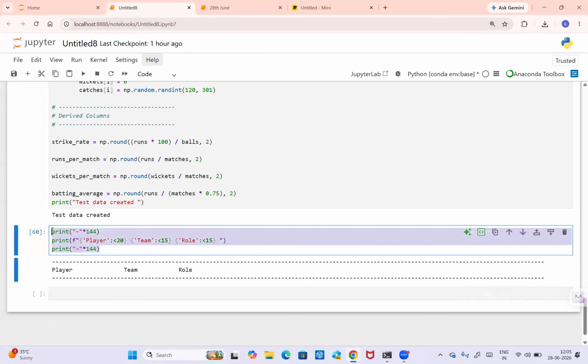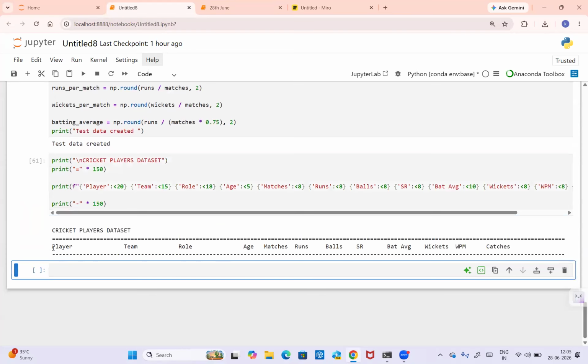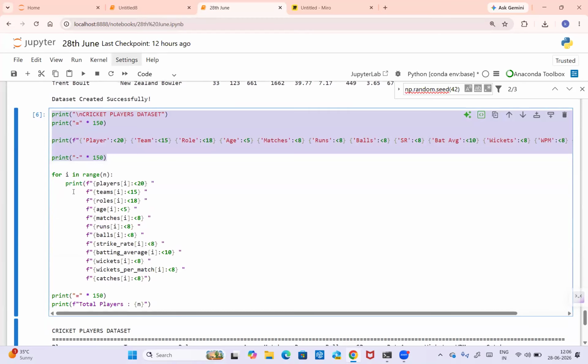So now I have created this cricket play dataset, and this is our header ready. Now we have to fill in the columns now. So now we will be running a for loop for i in range. Okay? And you'll just keep on printing wherever you have see here.